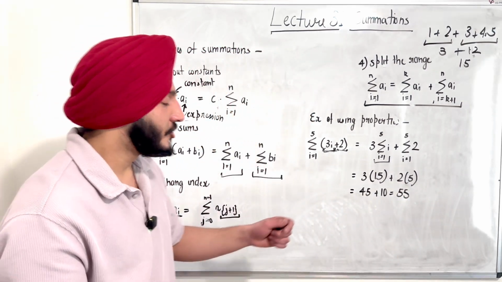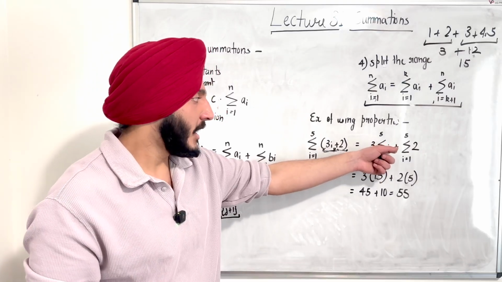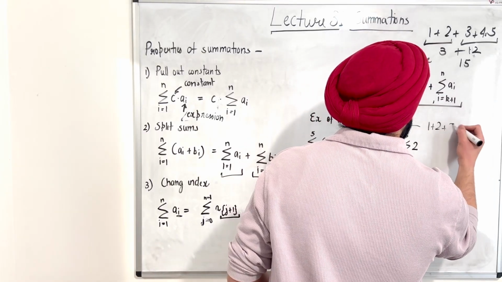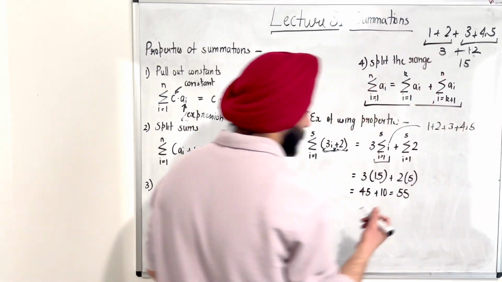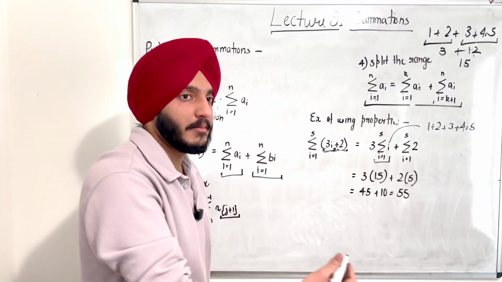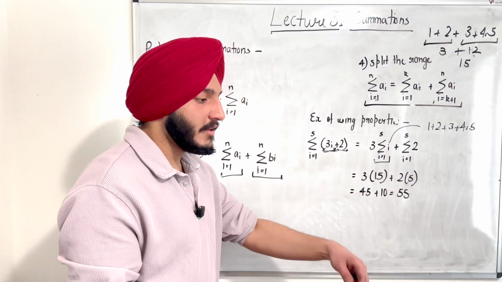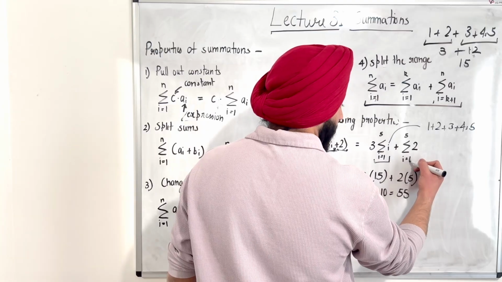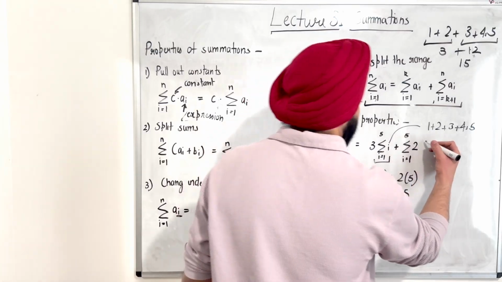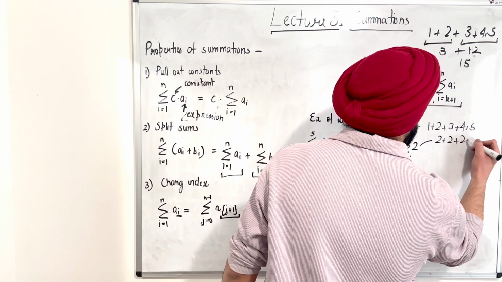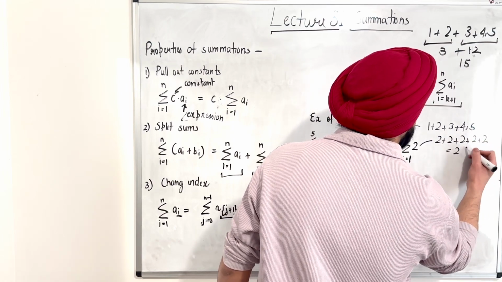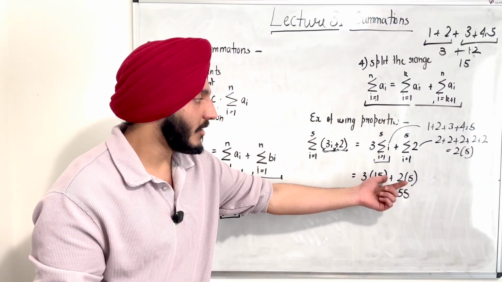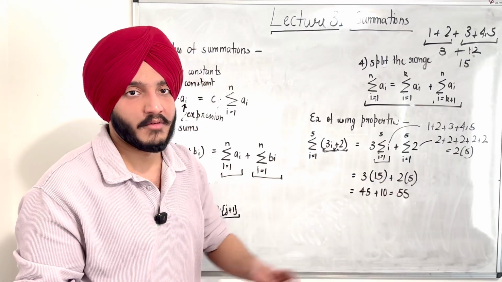I'll try to give a quick explanation. Think about this, right? You have this i inside the summation sign. So what you're doing is you're doing 1 plus 2 plus 3 plus 4 plus 5. Summation of 2, summation of a constant basically means that you keep adding this constant until the end of the loop, right? So since I started at i equal 1 and went to 5 and there's a constant value, this basically means 2 plus 2 plus 2 plus 2 plus 2, which basically means 2 multiplied by 5, right? So finally we get 3 multiplied by 15 plus 2 multiplied by 5, giving us 55 as the final answer, right?